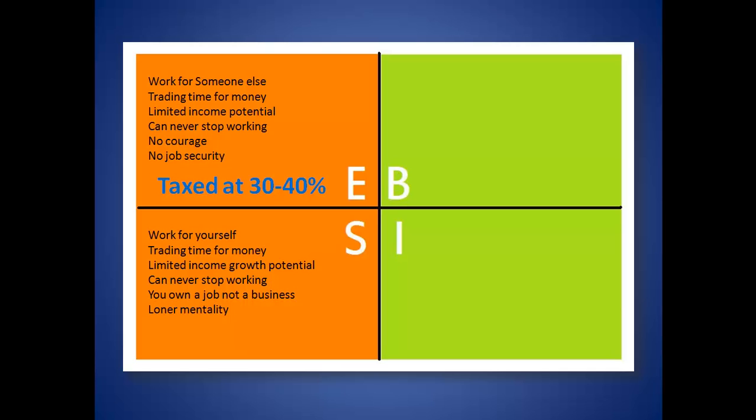Again, limited income growth potential. Although people in this quadrant may earn more than the average American, think of it this way. If you are a physician already working 50 hours a week and you have a waiting room full of patients every single day, you've stacked them up, and you're doing kind of that hit and run medicine, is it possible for you next year to see twice as many patients to double your income? Probably not. As an accountant, are you able to prepare twice as many tax returns next year to double your income? Probably not.